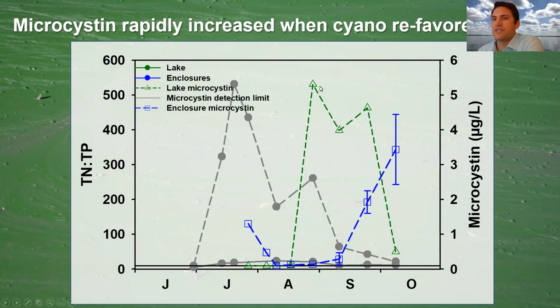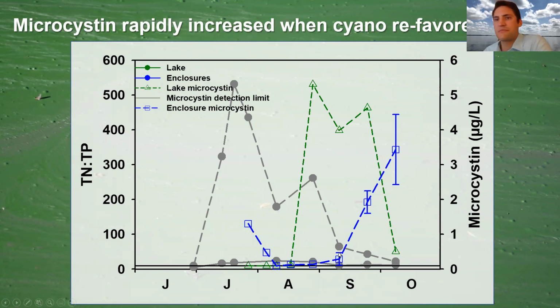It reaches concentrations which are somewhat harmful, not to that moderate level, but yes. And what you see is the enclosures. Well, right when we sampled that first nitrogen addition, there were cyanobacteria there, and they were producing quite a lot of toxins, but that quickly was eliminated because there's no cyanobacteria to produce them until this nitrogen to phosphorus ratio went below about 30 or 50 to 1.